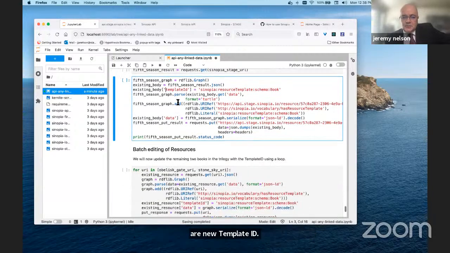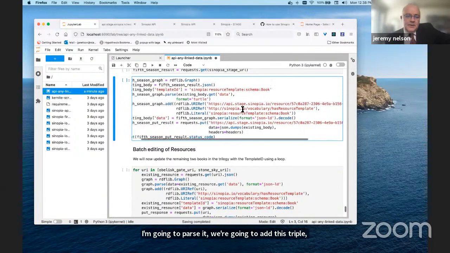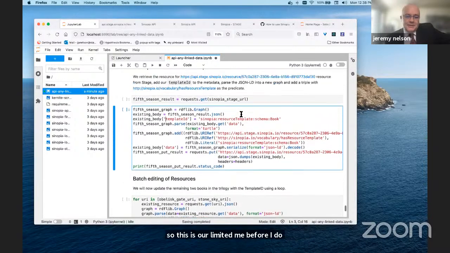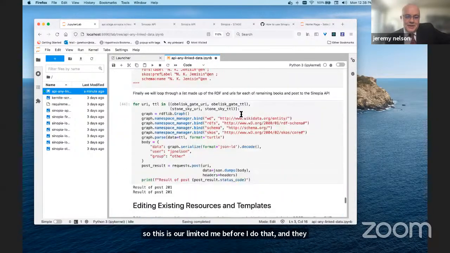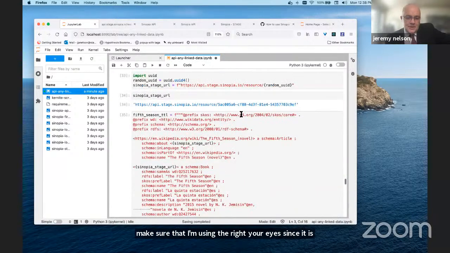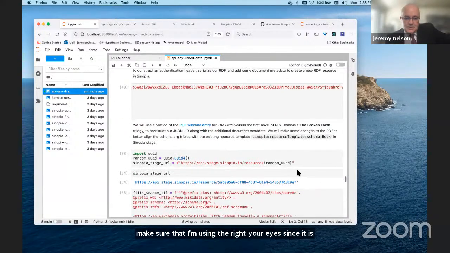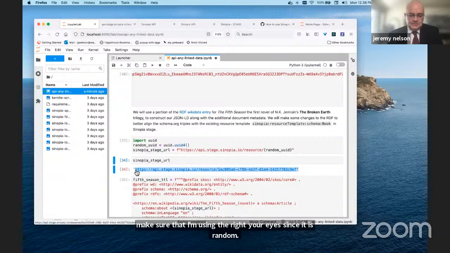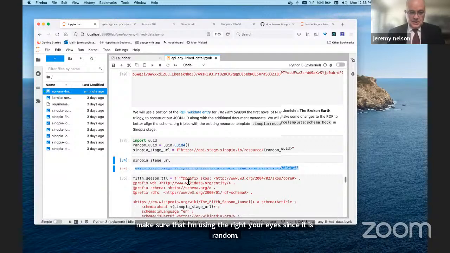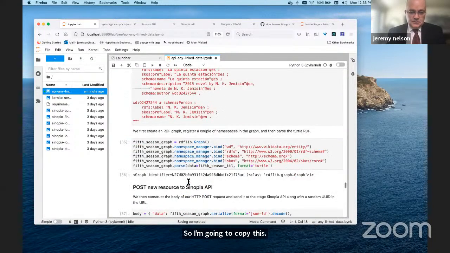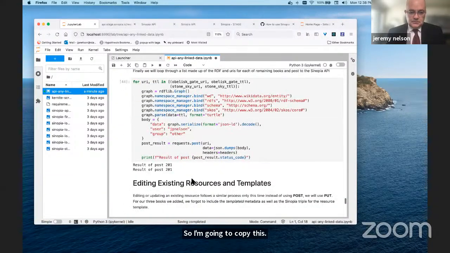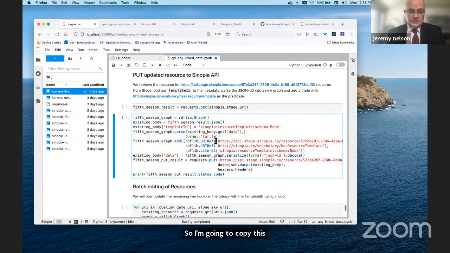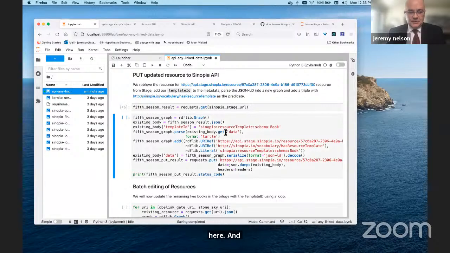I'm going to add in our new template ID. I'm going to parse it. We're going to add this triple. Before I do that, let me make sure that I'm using the right URI since it is random. So I'm going to copy this. First thing I'm going to do is go out and retrieve the old one.